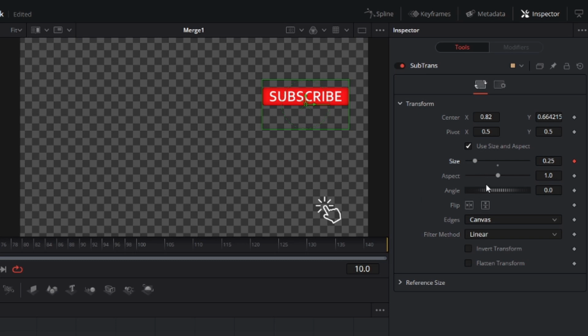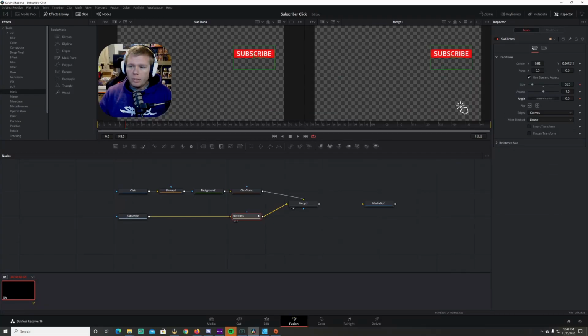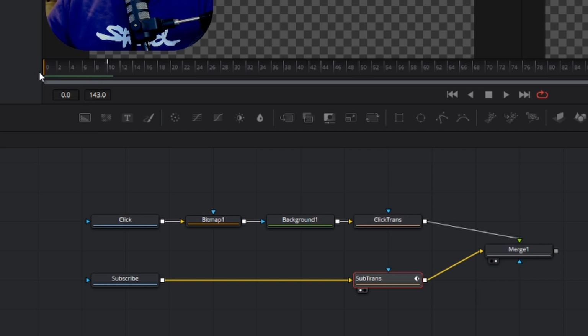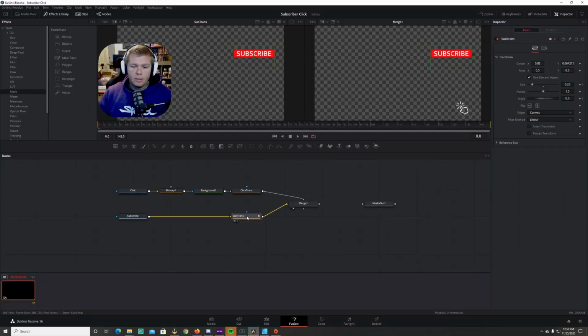So what I want to do also is the angle, because I want it to spin in. So we're going to click the keyframe for the angle also. I'm going to go back down here to frame 0. All right, so we're going to have the subtrans here. And once we get to frame 0, I want to do rotations on this too. So we're going to do -620. I'm going to click enter and the size is going to be 0. So now it's going to spin in and animate in like that.